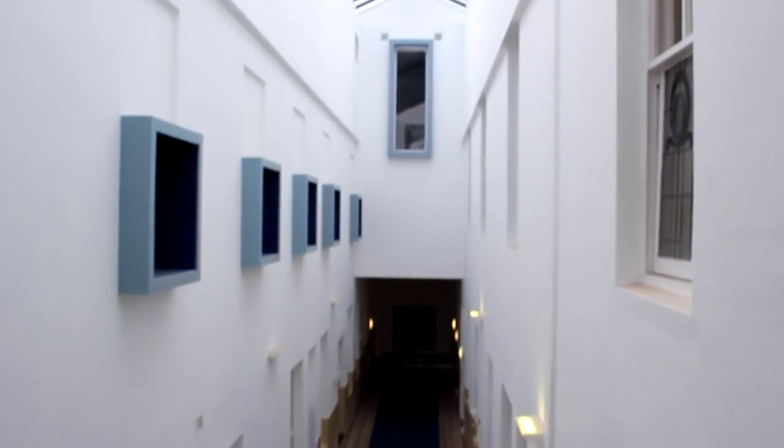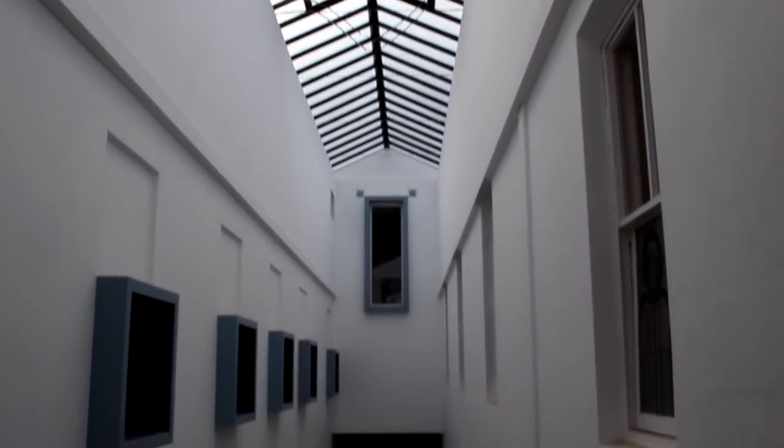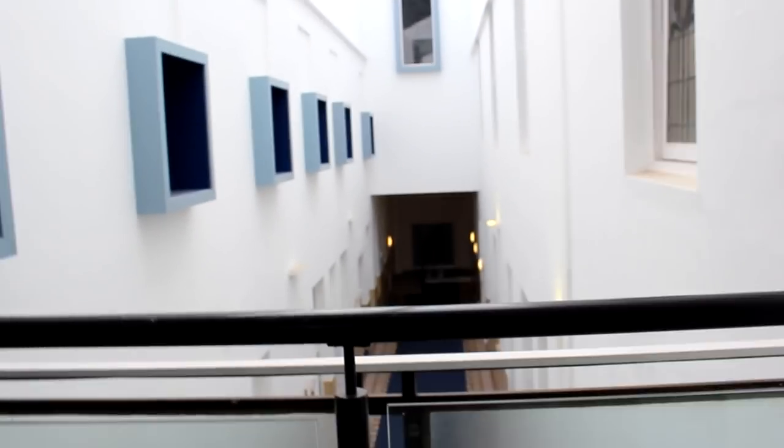Oh my lord. Main concourse. Wow, I didn't realise how big this place was, mate. Massive. This is one side of it. That is unbelievable. That's like locked up, you can't even see it. Wow.